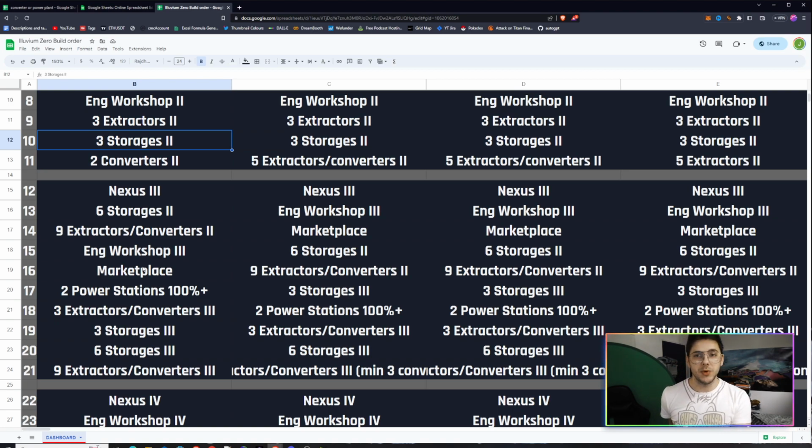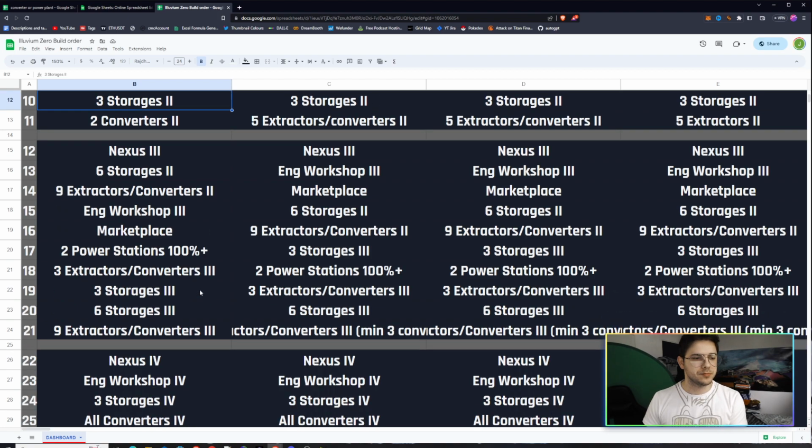After that, you actually want to get your marketplace, and this will really help you subsidize your imbalance of resources, because that's going to happen. If you, for example, have 3 carbon converters like I have on my T1, and you have 2 silicon harvesters and 1 silicon converter, then you're going to be having more carbon than for the other stuff. And you need to use that marketplace to help balance all that out.